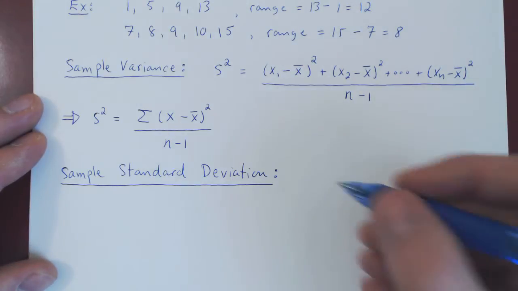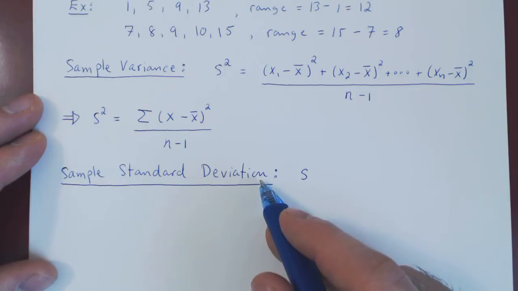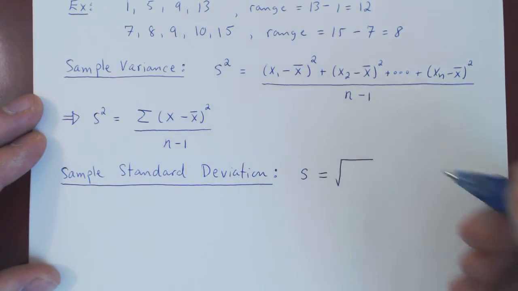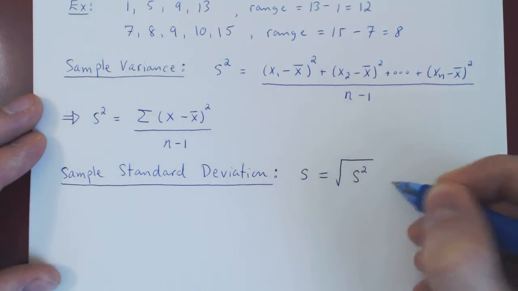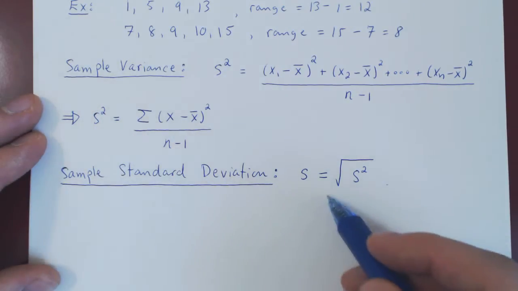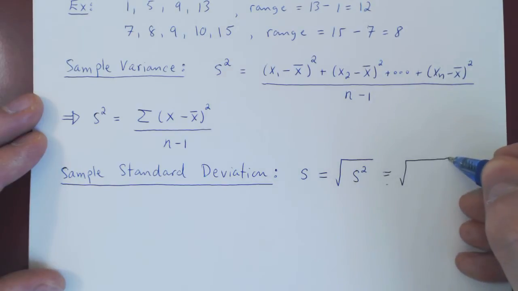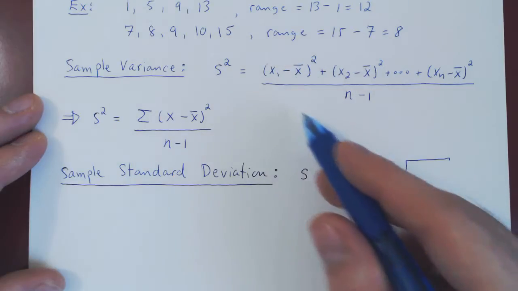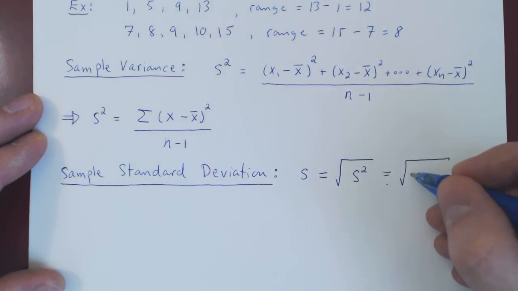And this is very trivial. We use the letter s for the standard deviation of our sample quite simply because s is the square root of the variance, s squared. And that's it. So once you find your variance, take the square root of the variance, and you have the so-called standard deviation, which is a more realistic measure of the average distance between the values of your sample and the average value.